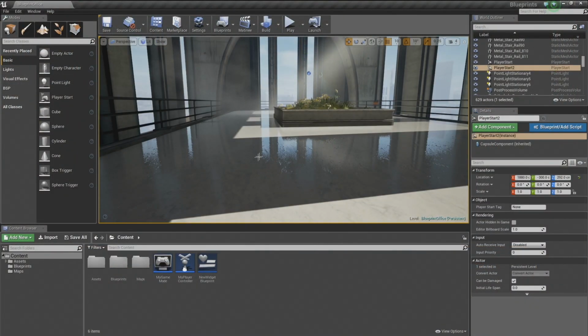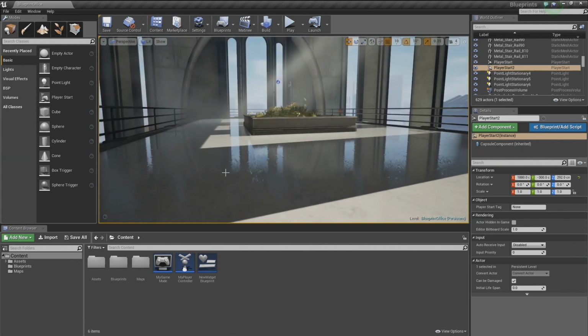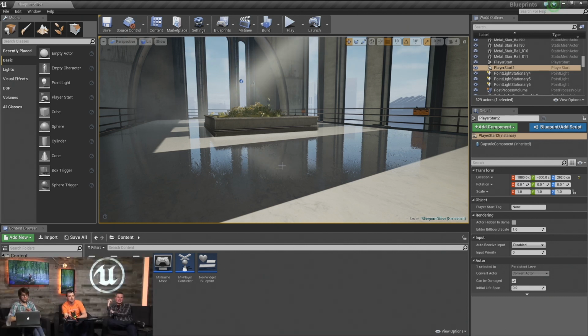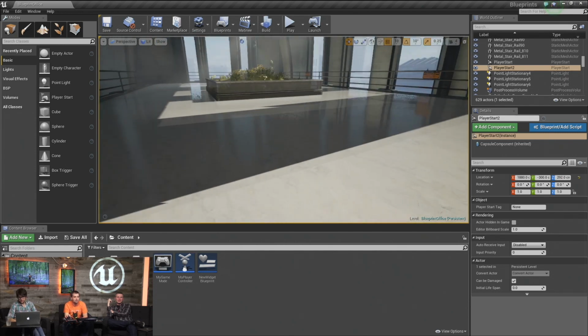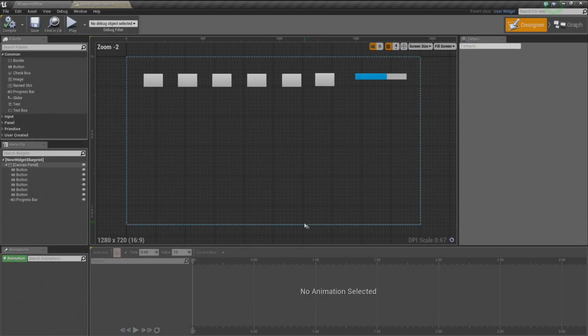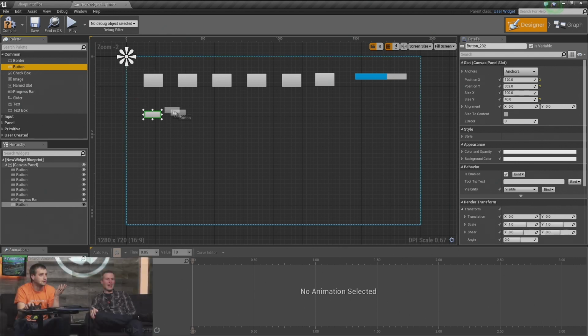Okay, so I want to talk about some of the UMG UI features. If you don't know what UMG is, for the people in the Twitch stream, it's called Unreal Motion Graphics, our system for making game UI. So this is your basic widget. I prepared this, it's really basic: I dragged a couple of buttons in and duplicated them. But I wanted to show off the animation features.